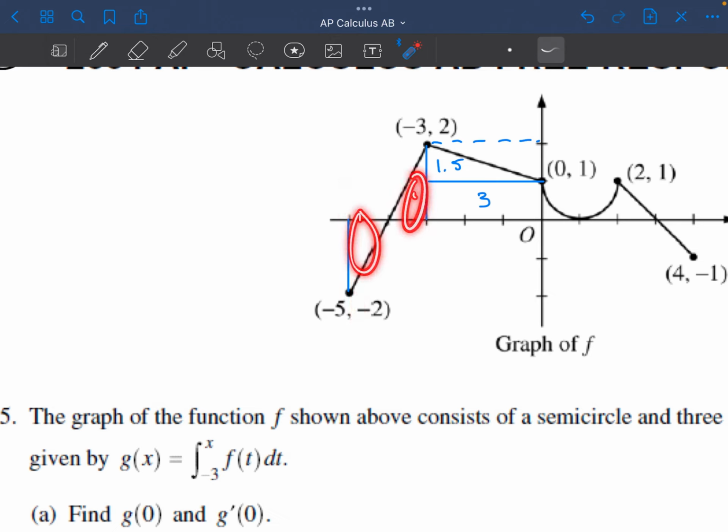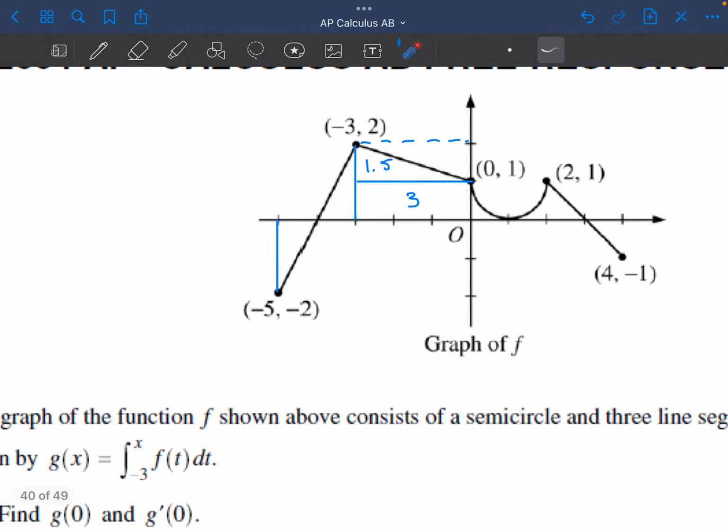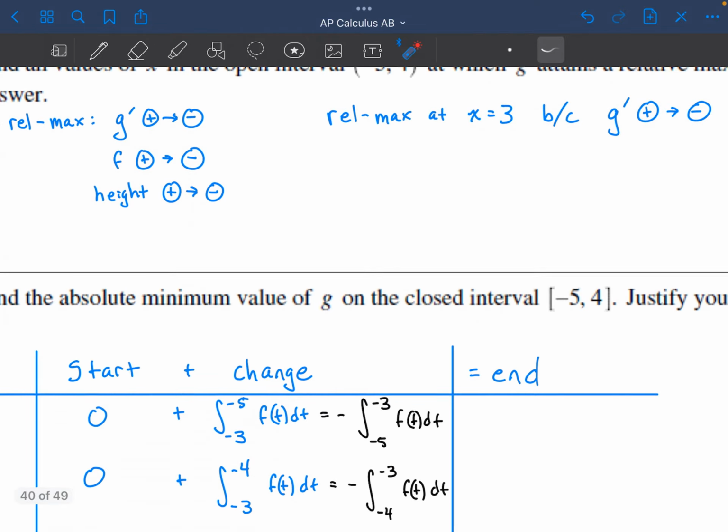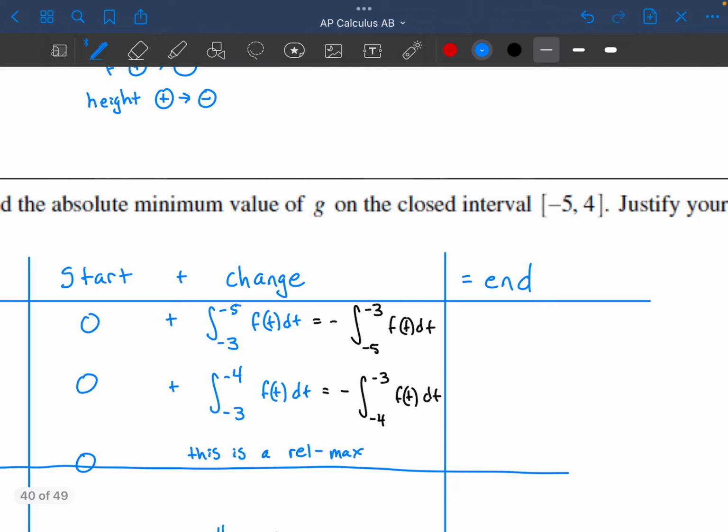Notice how both of these areas here look the same, and if they look the same, they are the same. Whenever you're looking at these graphs, they cancel each other out. Remember, we have a negative area and a positive area. They cancel each other out, and we're left with 0. So over here, this is going to be equal to 0 plus 0, which is 0. Again, why am I saying 0 plus 0? Because we had this initial condition of 0, and that integral was 0. So nothing to do there.